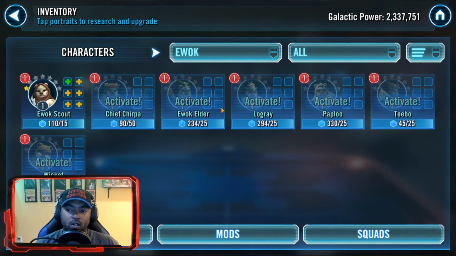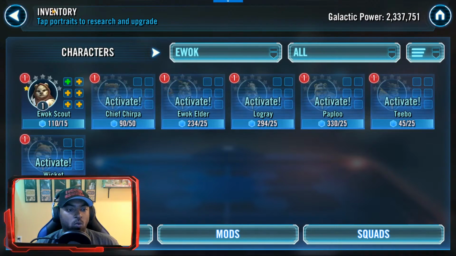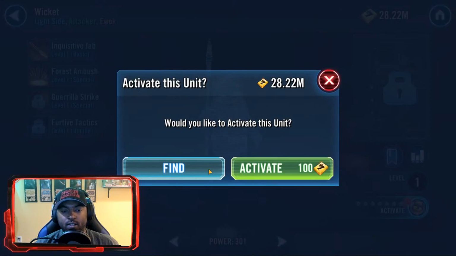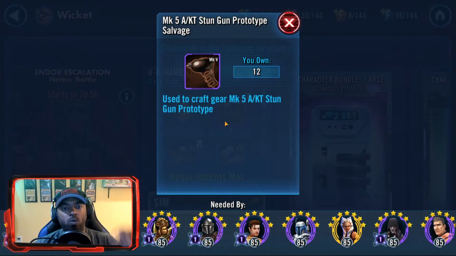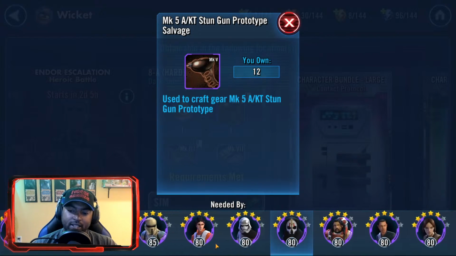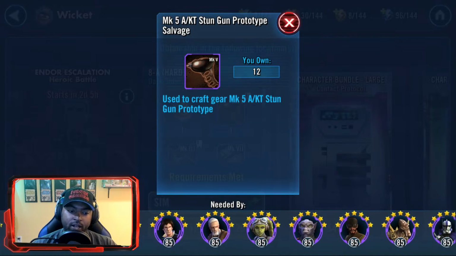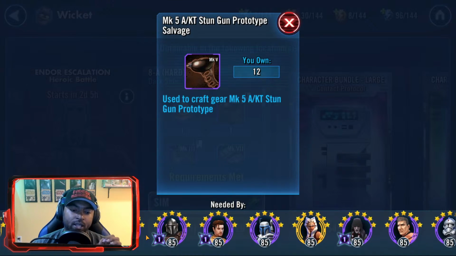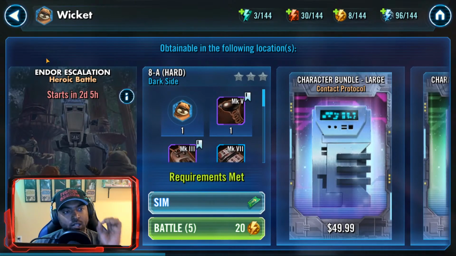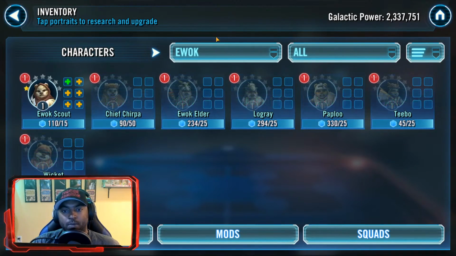Obviously, the 2 that are going to really need to be rounded out are Chief Chirpa and Wicket. The nice thing about Wicket's farm, actually, though, is his little hard node that's out there. We've got these beautiful MK5 stun gun salvage pieces here that we need for like every single character in the game. Ladies and gentlemen, look at all these characters that need that piece. Isn't that just crazy? Almost every character needs this piece at some point in their gear progression. So great node to farm from, for sure, but it's not a focus at the moment.